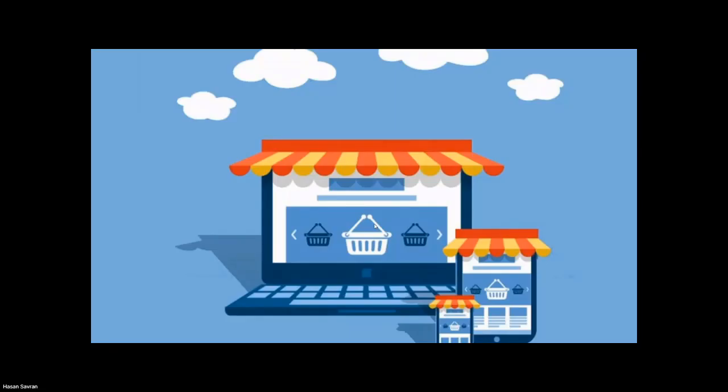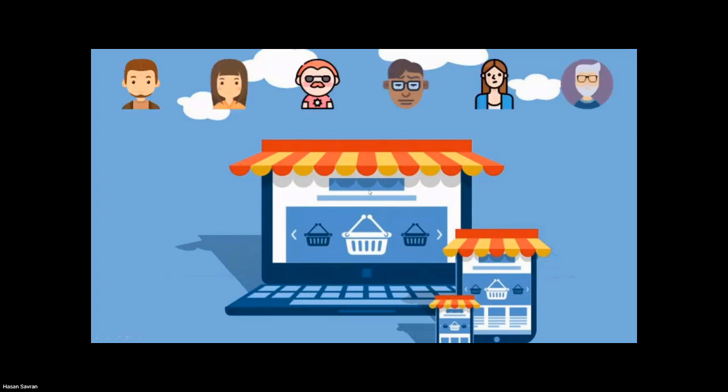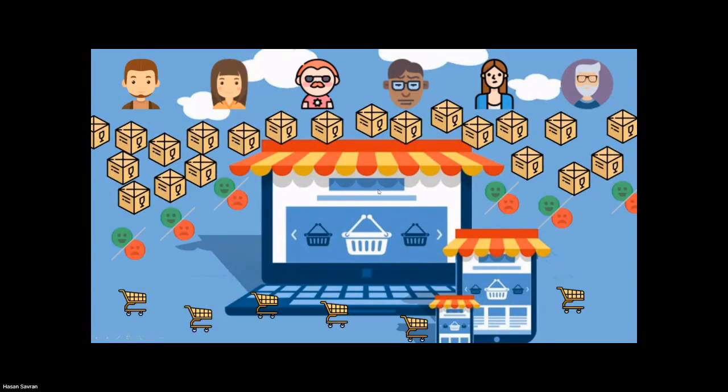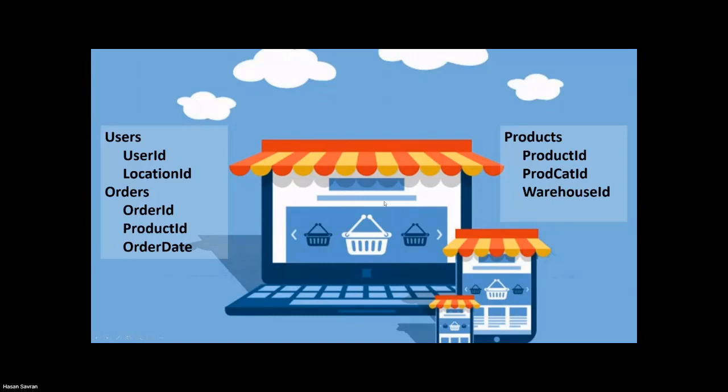Let's talk about another example. Let's say you have an e-commerce website. What do you have in an e-commerce website? Usually you have users. Users have orders, and orders usually get reviewed, and they need some kind of shopping cart too. If you really look at that, you're going to end up with a lot of IDs here. You might have a user ID, a location ID of the user. Orders are going to have all of these IDs. All of those can be a partition ID, depending on what you are trying to solve.